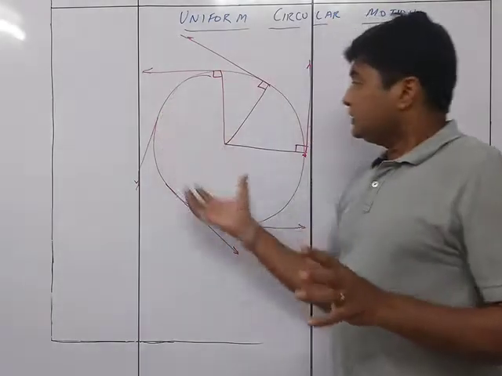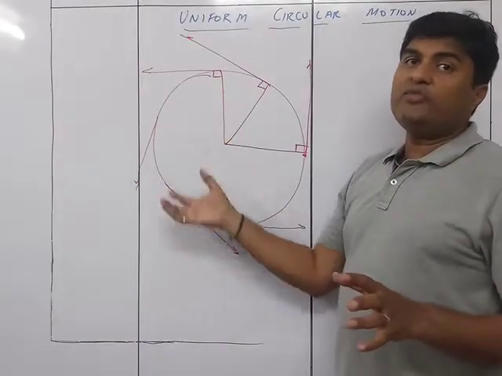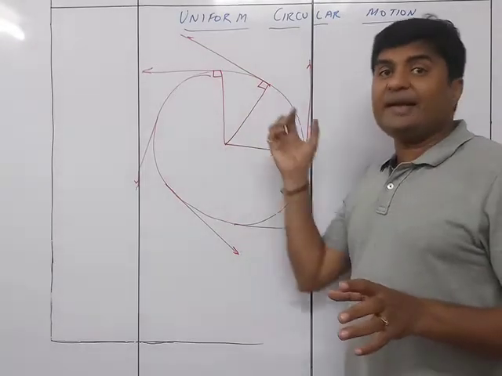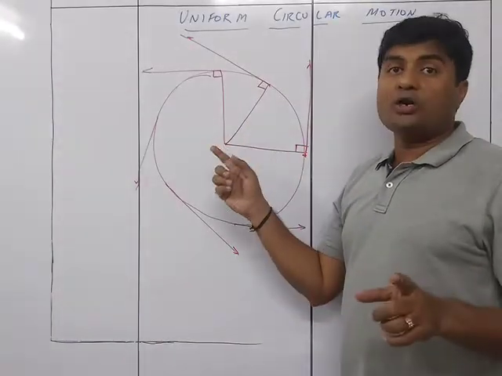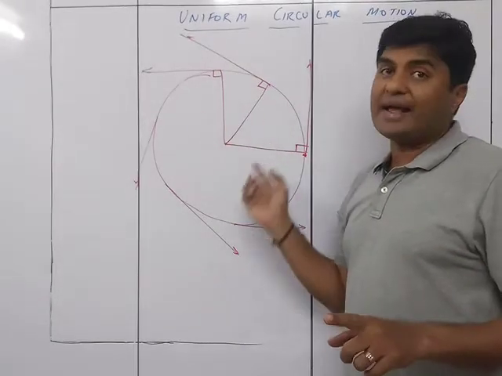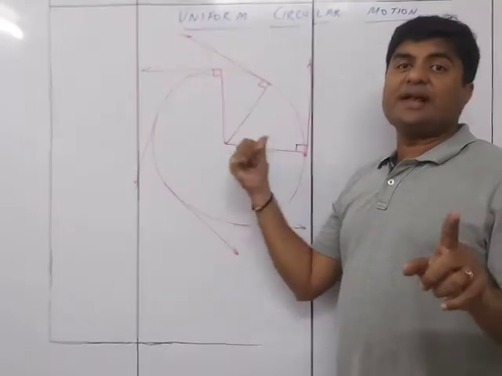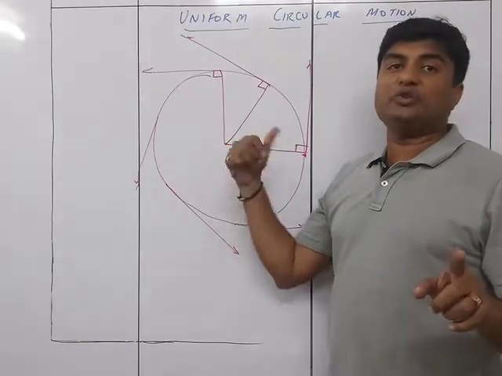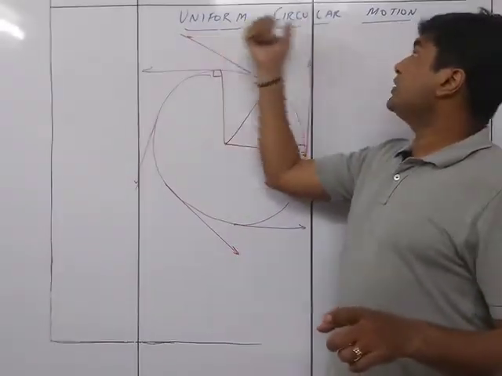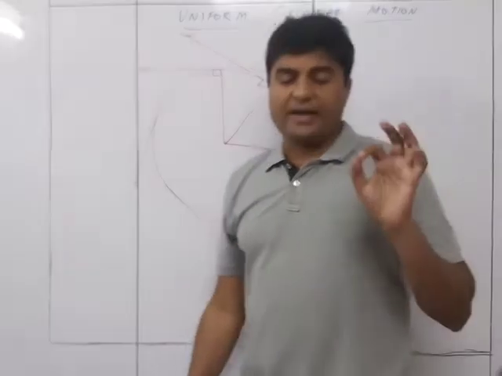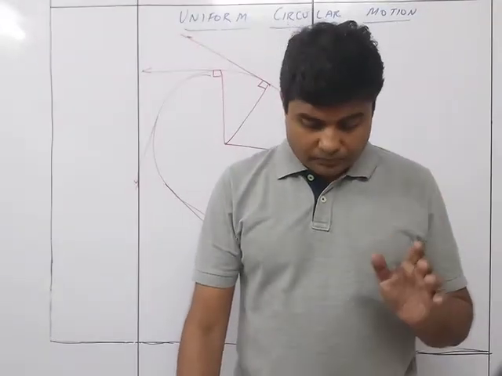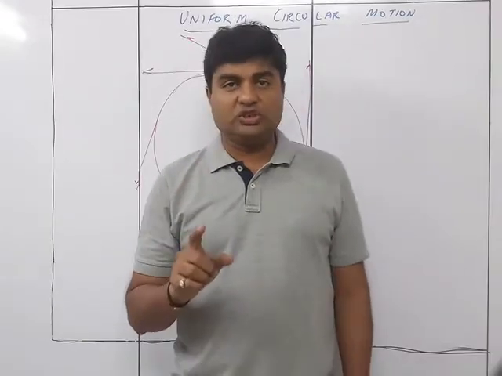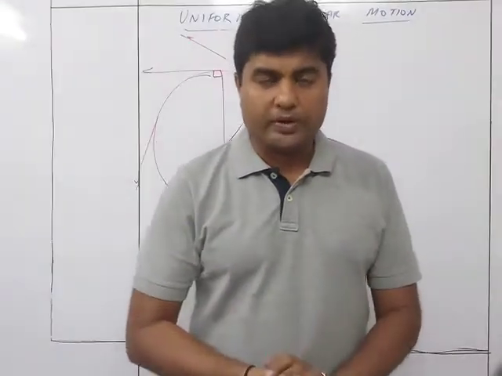So the main principle over here is that uniform circular motion is a motion in which the velocity is continuously changing, because the magnitude is not changing, but the direction is continuously changing. The change in the direction gives rise to the change in the velocity. Change in velocity gives rise to acceleration. Hence, uniform circular motion is an accelerated motion. So at any instance, we see over here that the direction is tangential. That's the main important part over here.